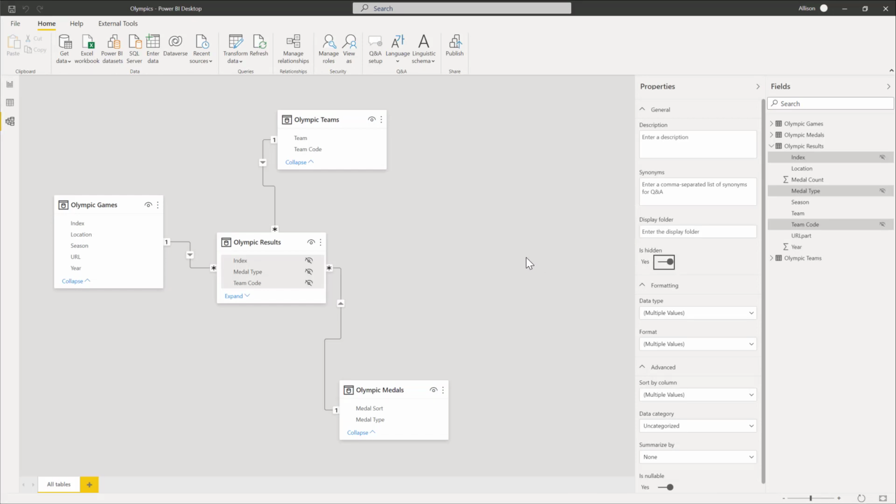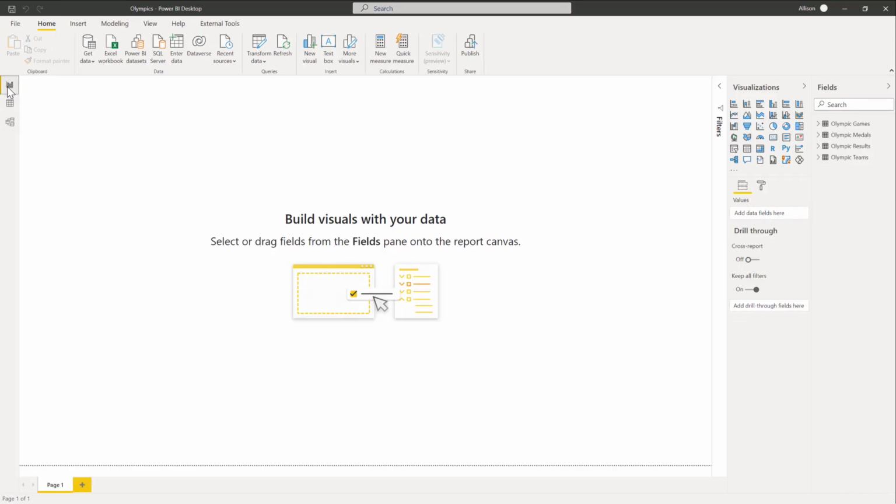So that's going to force me to use the value from the dimension table rather than from the fact table when I'm using it in visualizations. Okay, so now what we can do is go into our report and start visualizing stuff.